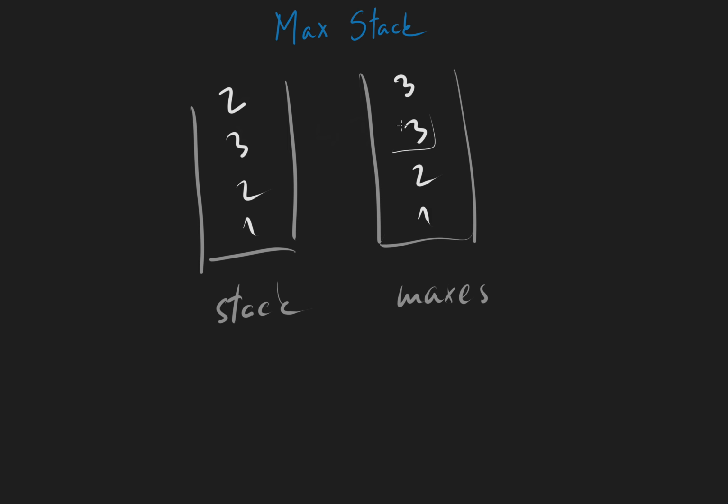We compare the two. If the current number is bigger than the max, we just push the current value. If not, just push the max. And what happens is that when we want to get max, we just peek at the top, right? And this would give us one operation for the max, right? Cool. So for space, we're allocating an additional array, or stack, but it's still O(n) because it's 2n and we can drop the constants, so we're still at O(n).